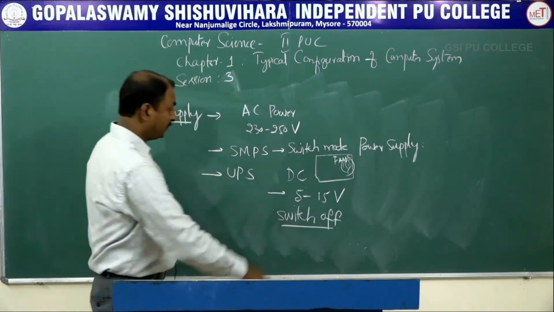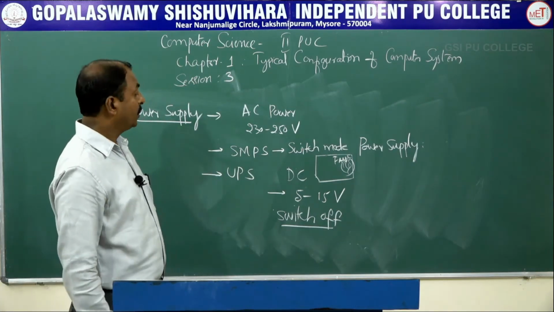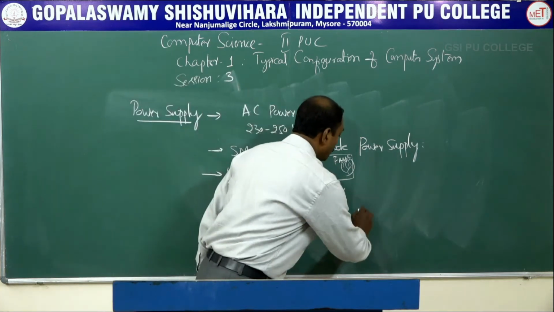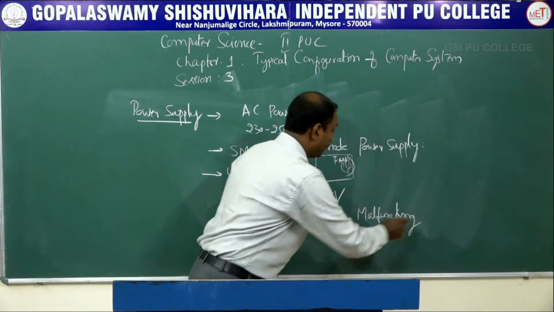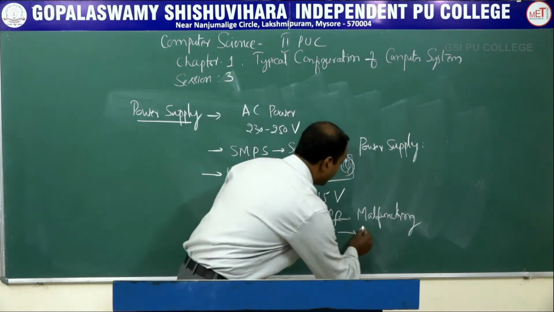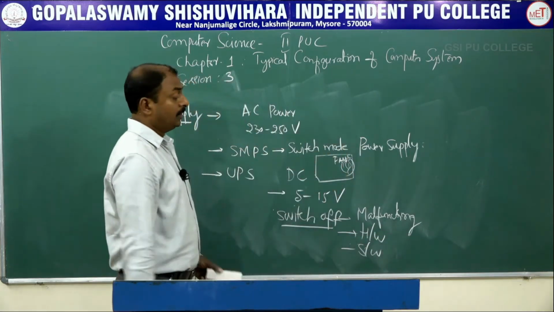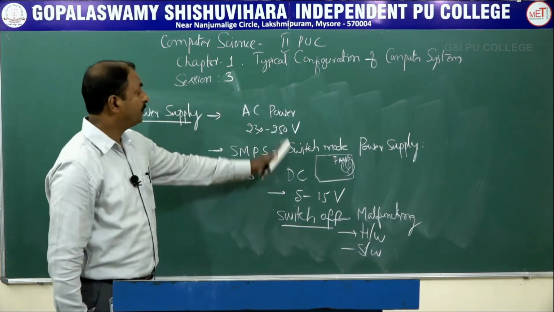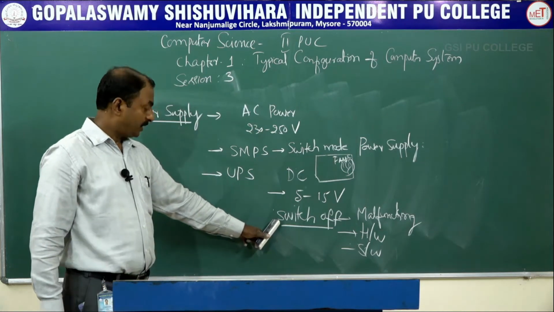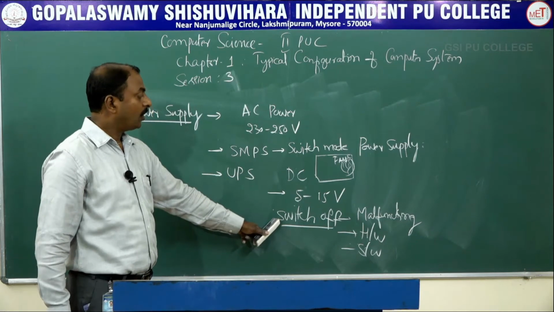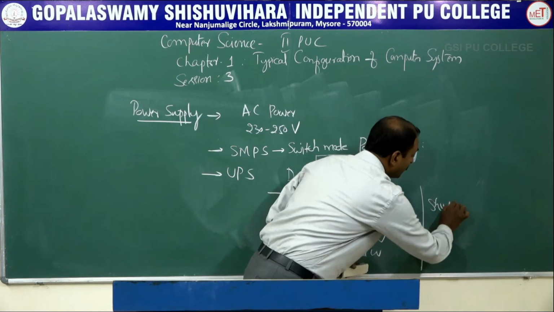Once the computer is switched off all of a sudden, there are chances of malfunctioning of the computer, there may be problems with hardware, or maybe your software would have been corrupted. So it is not advisable to switch off your computer system directly from the switch or from the plug point. It is a very good habit to always shut down the system properly.